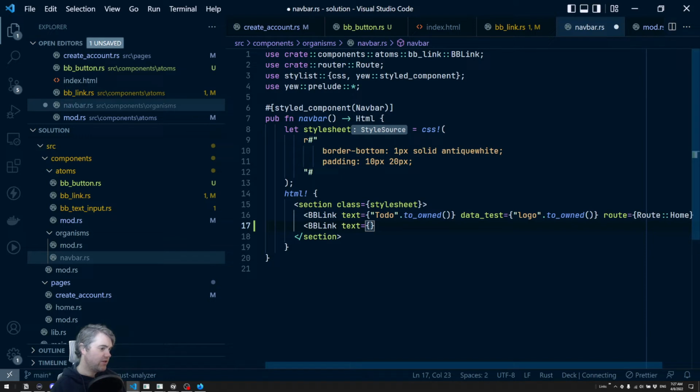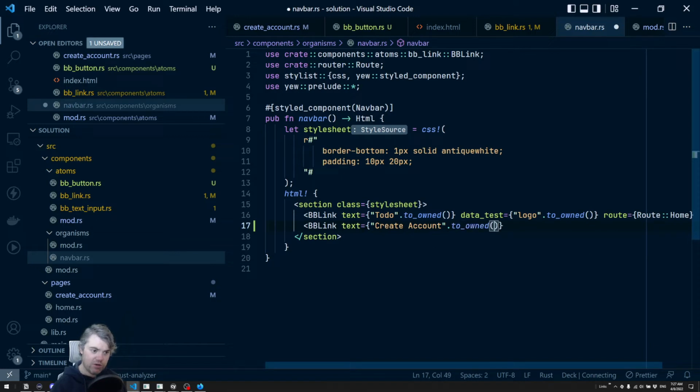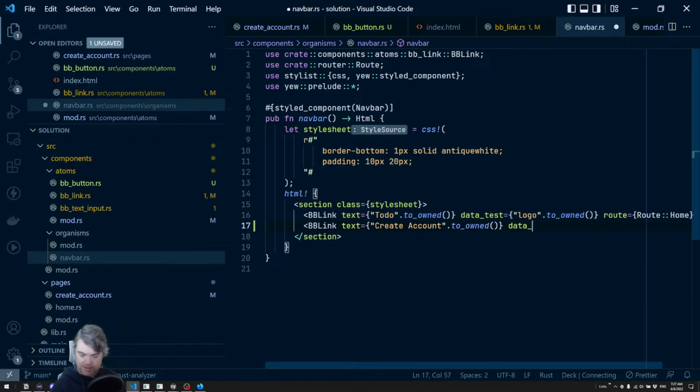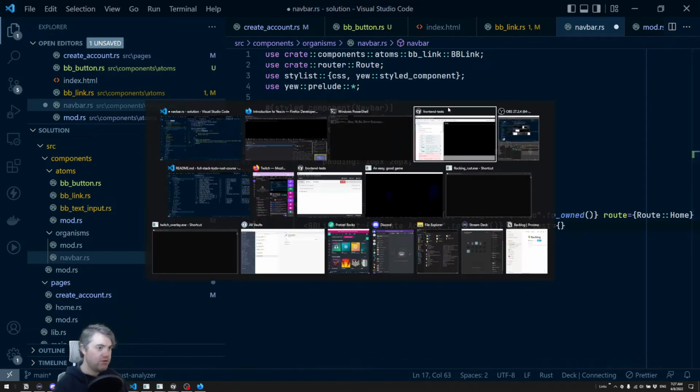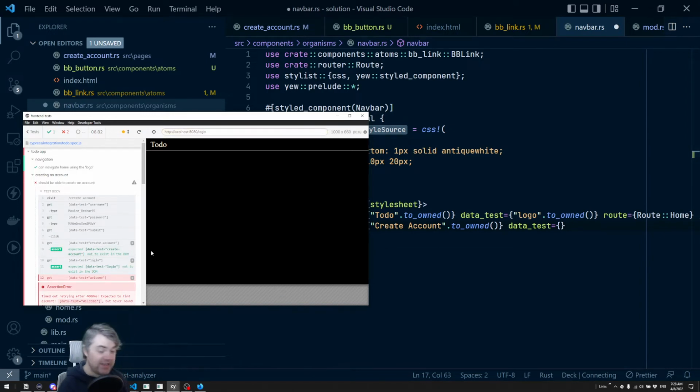Let's see, what do I want it to be? It's going to be create account. Create account. Two owned. We're going to have the data test, which is looking for create-account.